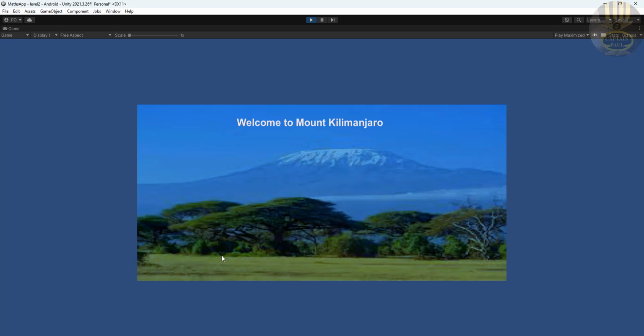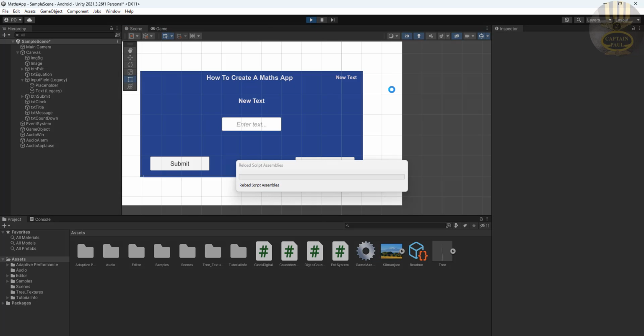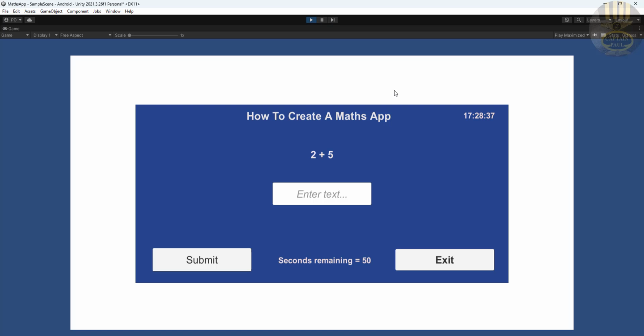We give that a 0. There we go. You are automatically transported straight to Mount Kilimanjaro, and that's where the second level is meant to be. Now I'm going to exit out and let me show you some other stuff in here.